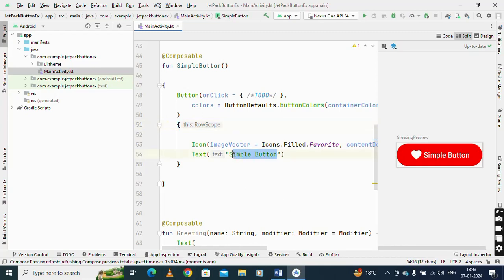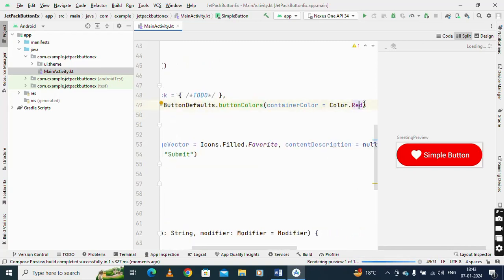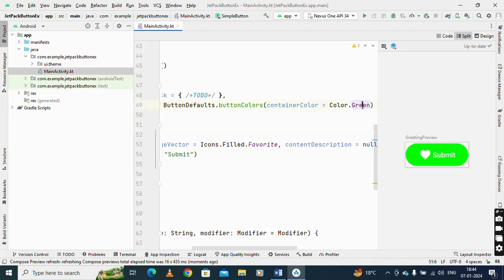So if I'm using that submit, and if I want to change this color from red to some other, we'll see what is the effect on that. It also changes the color. Green, it doesn't look so good.